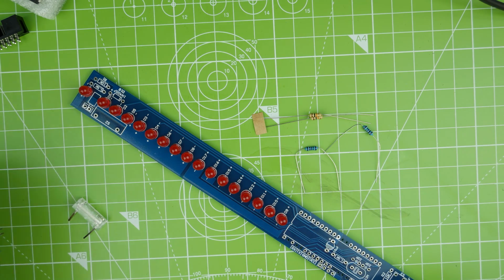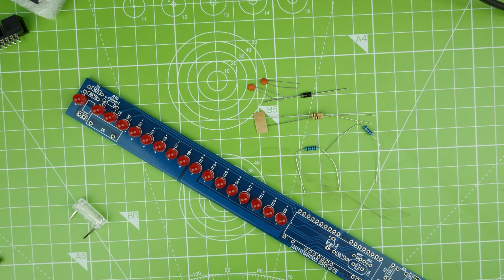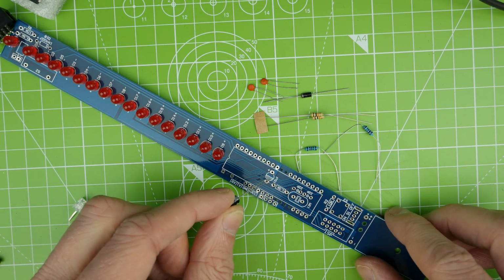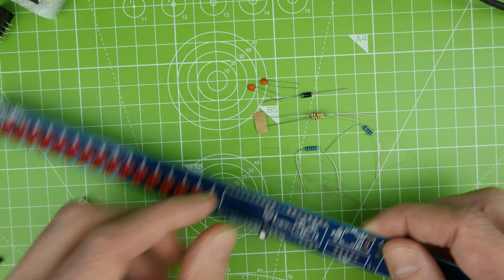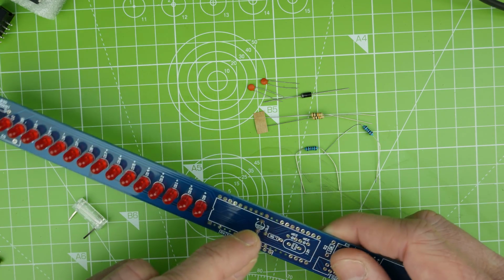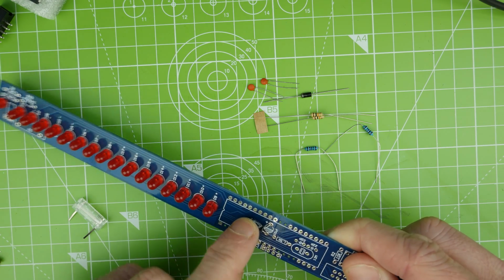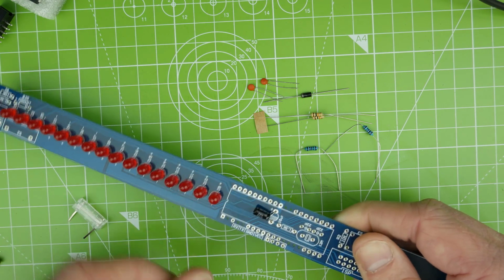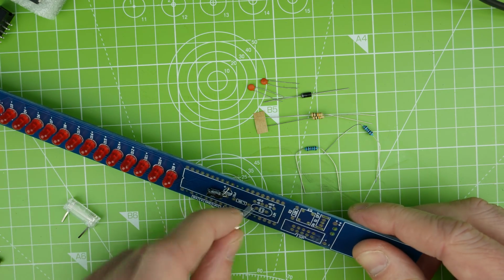So we've got some resistors here, there's the diode and the little capacitors, so let's pop the ones in that we know about. We've got a capacitor that goes down here. Again, this is similar to the clock that we saw before, where it had the IC holder and the components were bent down so they sort of hid out of the way of the IC. It's a very clever little design. In fact, we can get the crystal in there too.